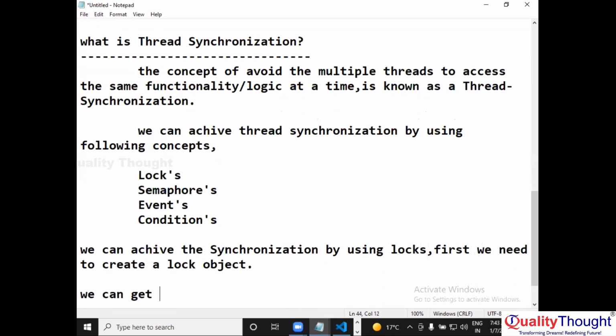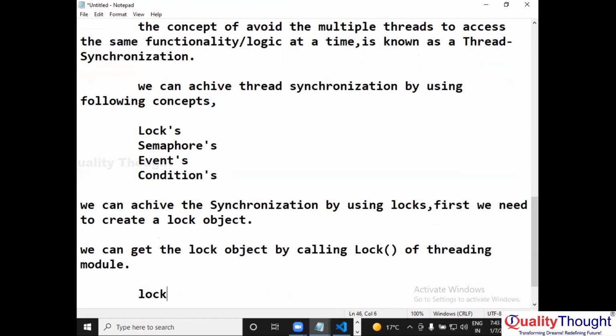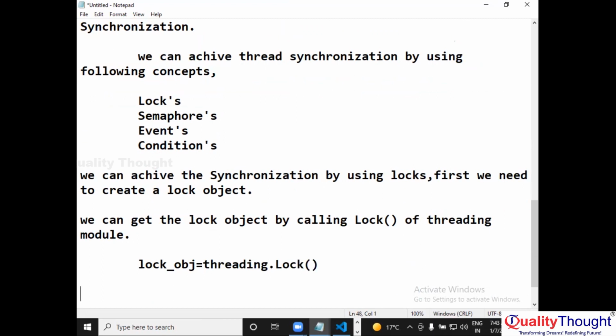We can get the lock object by calling the Lock class of the threading module. Lock object equal to threading dot Lock.